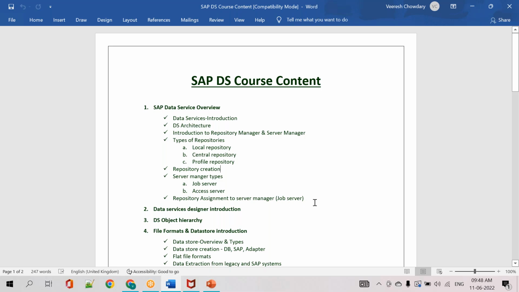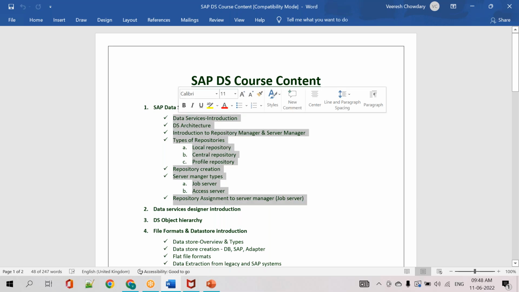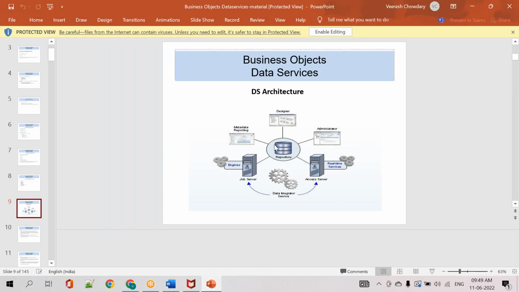Okay, so this is the completely admin part, guys. As a consultant, you will have a minimum of 3 or 4 years of experience in BODS. As a BODS consultant, you should have minimum knowledge of the admin part, how the background program works, and how we can create the repository. From an interview point of view, nobody will ask how to create a repository or how to associate it with the job server, but as an experienced person, we should have the knowledge. That's why I'm explaining this admin part. Here the repository is the centralized object. Once the basis system installs BODS, we have to create a repository.